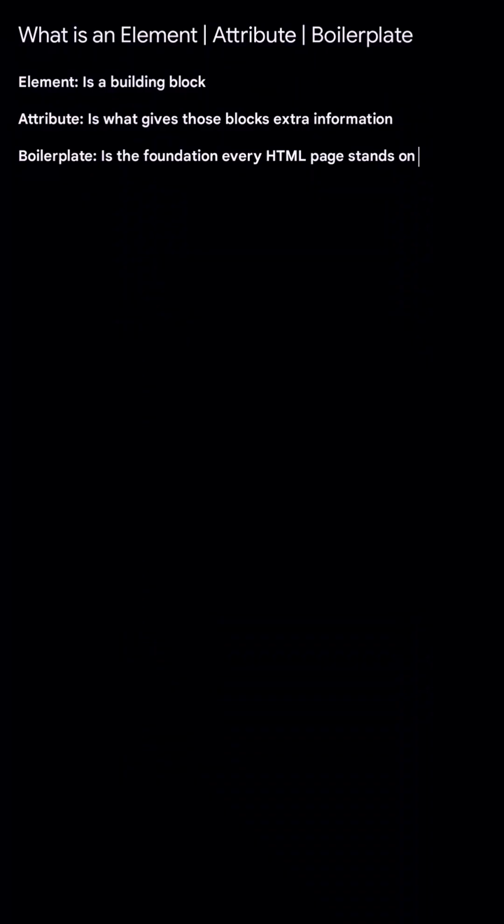So to recap, an element is the building block, an attribute is what gives those blocks extra information, and the boilerplate is the foundation every HTML page stands on. If you're following this series, you already know more than most people who say they want to learn web development but never start. Next episode, we are going to get into structuring a page: the heading, a paragraph, a link, and like that we'll start building up.